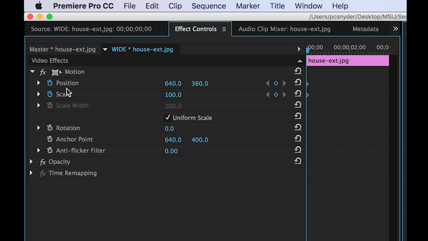Again, make sure you're at the very beginning and click on the scale toggle animation stopwatch and the position animation. You can see now that they're blue, they're selected. And look over here, you see we now have the add/remove keyframe. Those indicate that there's a keyframe and that we're right on that in the timeline. And here are the keyframes.